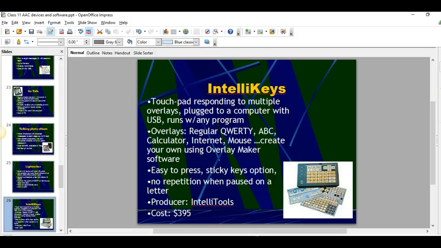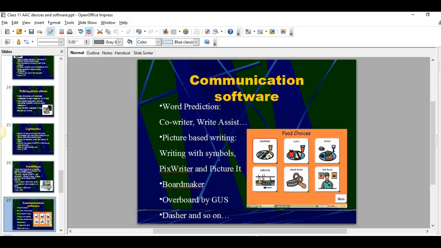IntelliKeys is a keyboard that's very light to touch, and it comes with many overlays. It's very good for people with Rett syndrome, for example, who might have a hard time isolating a finger to type, and they might just be pointing with a fist. So you can set up these overlays differently for them, so they would just be using, let's say, multiple choice test questions, or they would be able to type on a keyboard that would have really large letters, what you can fit on this, and it's a pretty large keyboard, so they could be typing using their fist, for example.